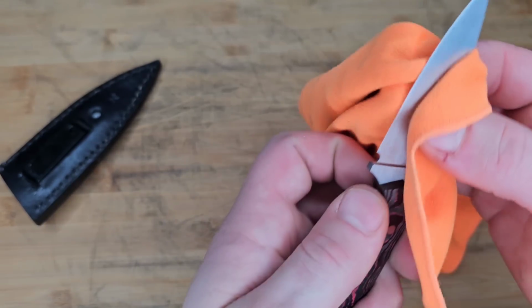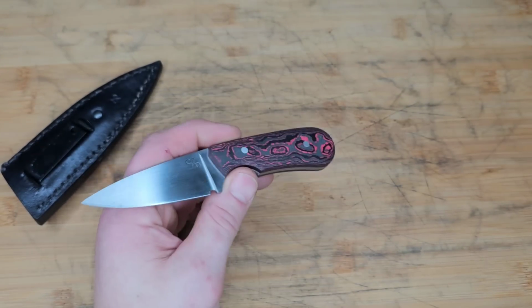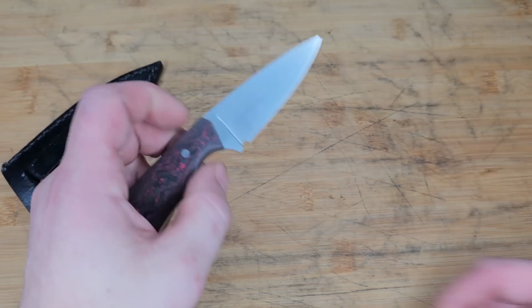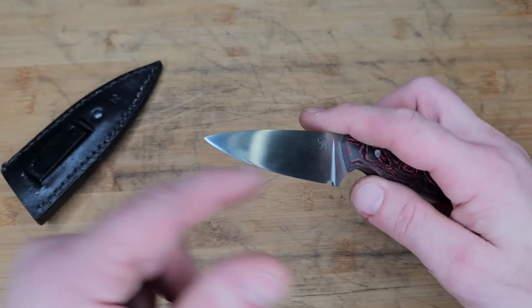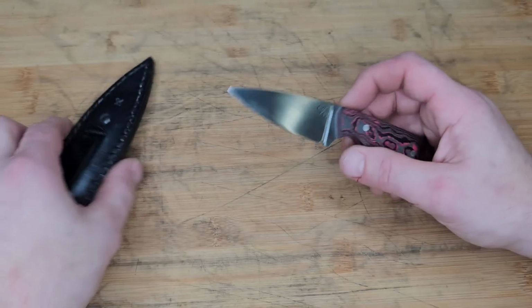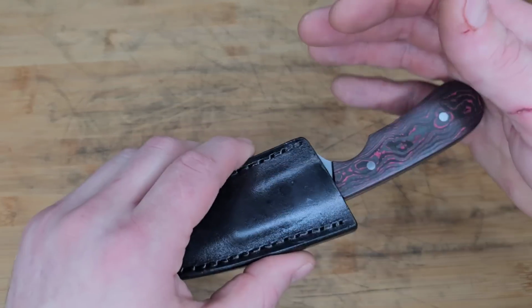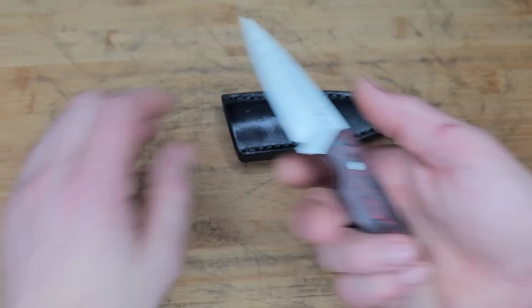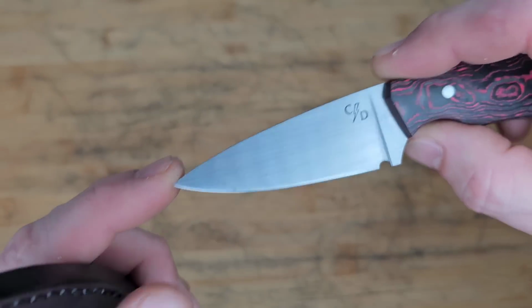Now, the blade steel on this one was AEB-L at 63 to 64 HRC, and he's doing a great job with it. Like I said, I have sharpened it up. It does take a really good edge. The burr comes off very clean, and it leads to really sharp results. Awesome knife. Love the hand set and finish.